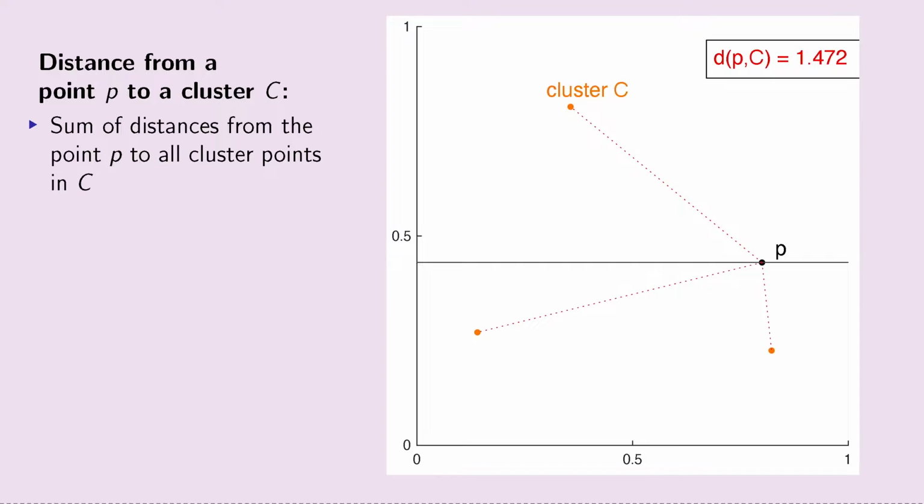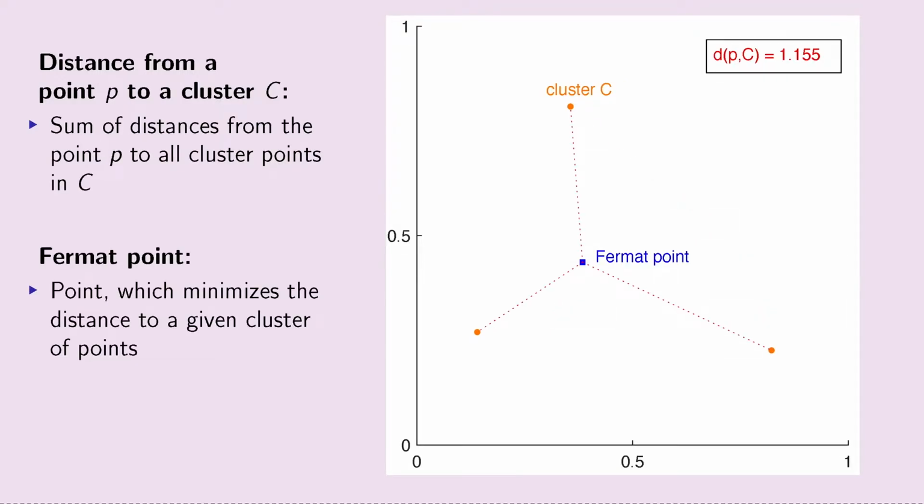In general, this distance function defined in a plane is convex, and if the cluster points are not all collinear, then it has a unique minimum. This minimum is called the Fermat point. Finding the Fermat point is a geometric problem which dates back to the 17th century. The Euclidean Fermat point is a solution of polynomials of degree exponential in the number of cluster points. For this reason, approximations of the Fermat point are of interest.